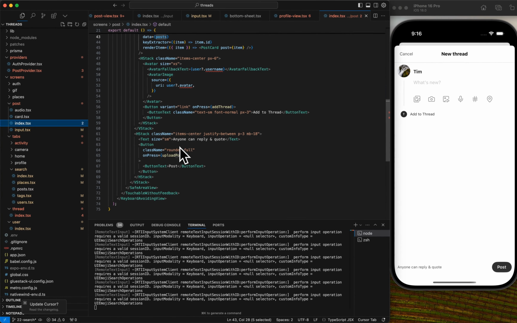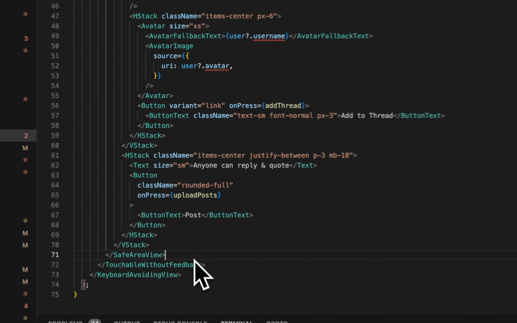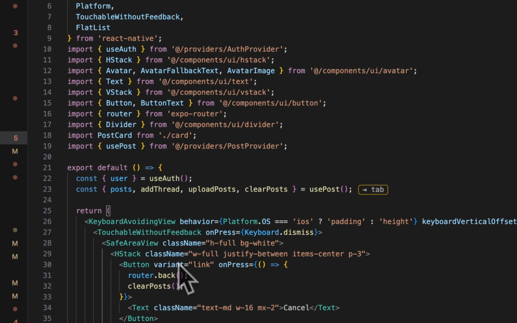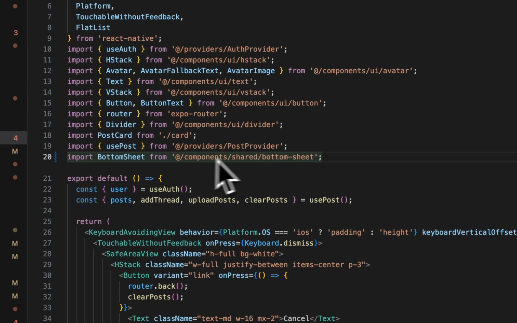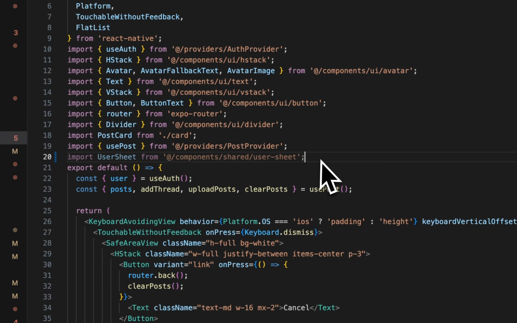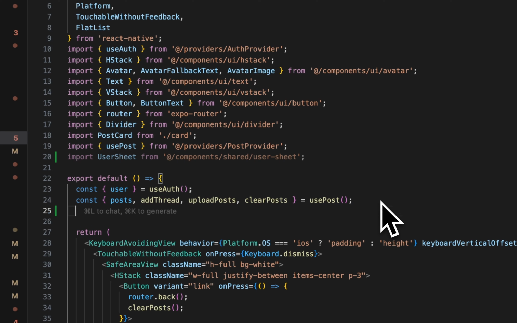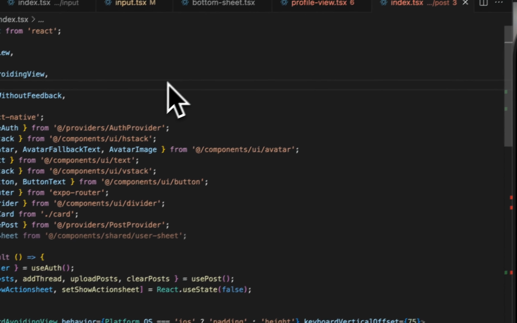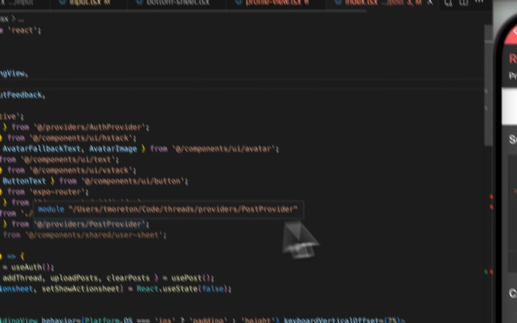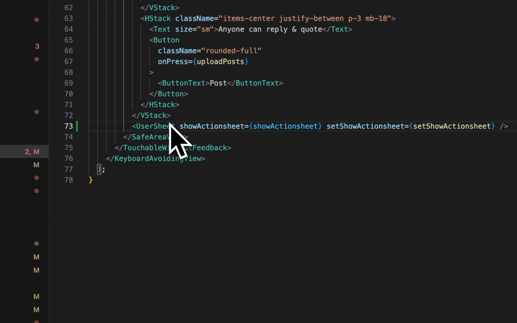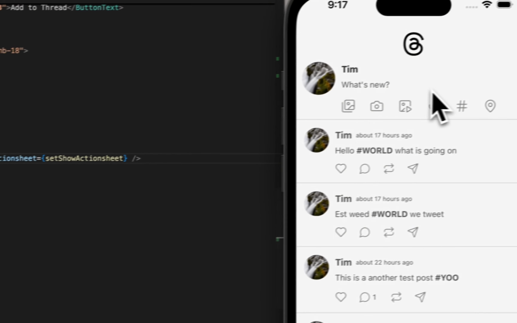I think, yeah, we're going to show it in here. Again, it doesn't really matter where we show it because it takes over the whole screen. So we're going to do user sheet. We're going to create our own set action sheet. You're right, bottom sheet doesn't exist, but the user sheet does.